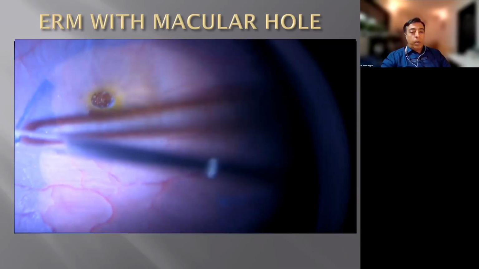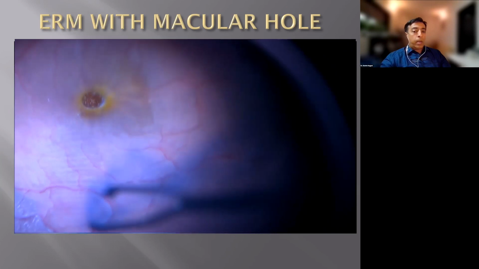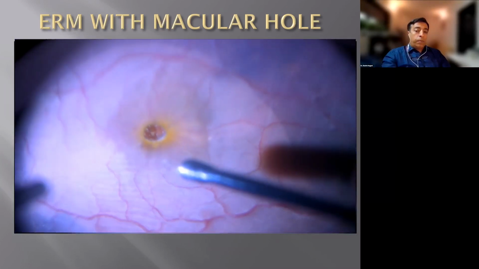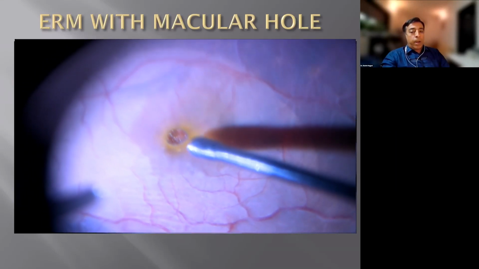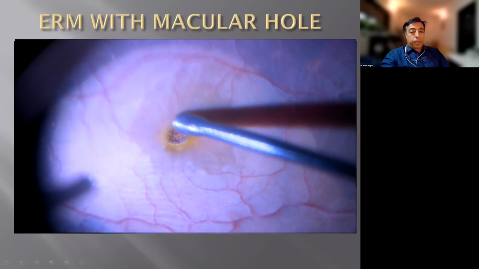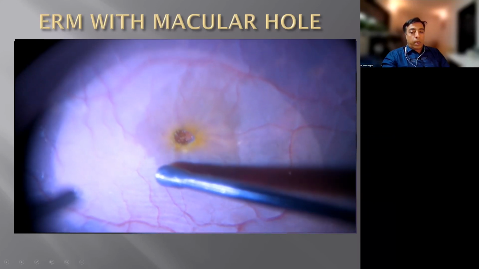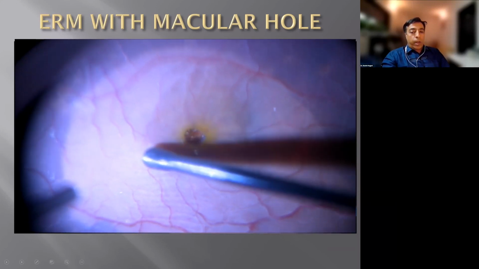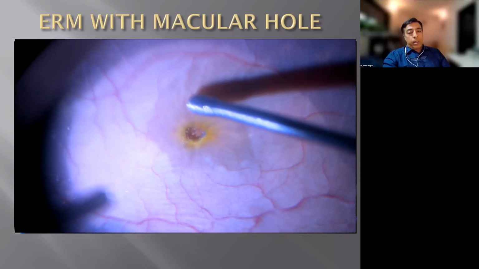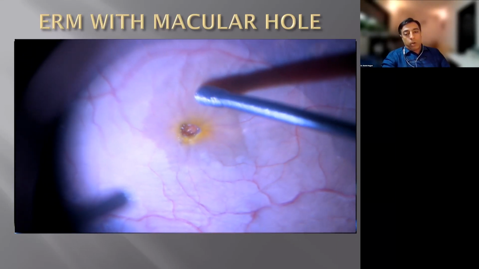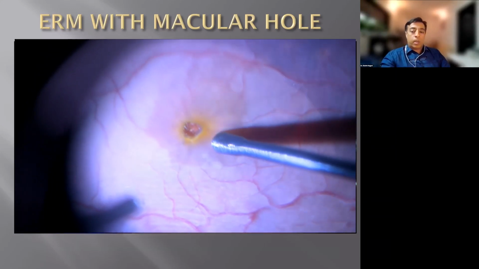This is something I feel one should not compromise. If you peel in wider field, you will get low magnification, and that may not be great for viewing. So once again, the same steps: you peel and then gently apply the massager, once you are sure that all 360 degrees, you loosen the edges a bit. After that, you switch to air and air fluid exchange, and you will see that as the air fluid exchange progresses and you are aspirating over the hole, it almost becomes pinpoint, which happens in most situations, as you can see here.